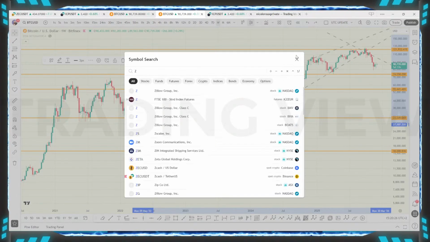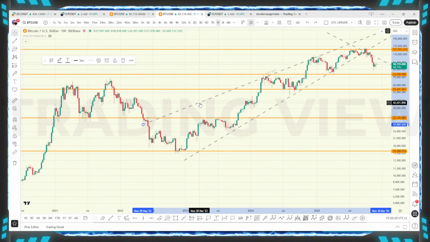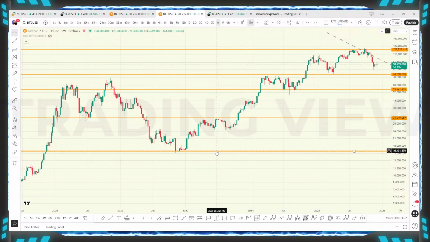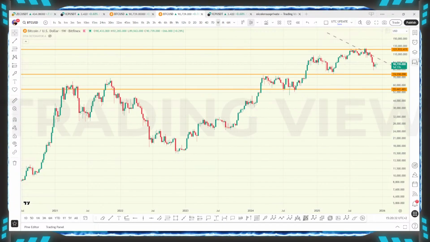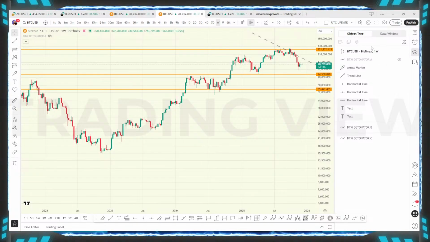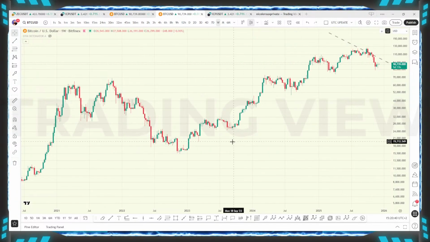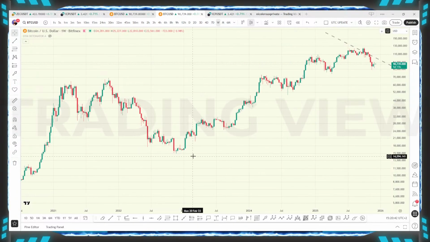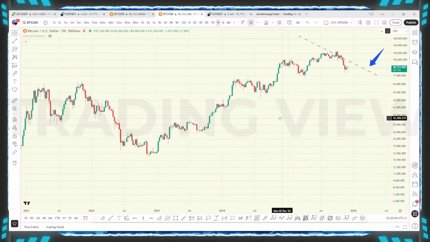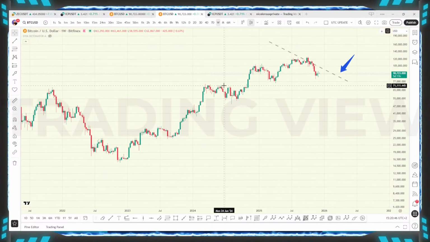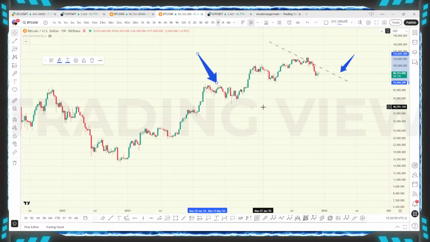Okay, so I'm just going to delete these lines here that we have. Let's go to my object tree. The object tree is such a great addition. You need to watch the Ultimate Trading course where we teach you the object tree. Very, very great little tool to use. Now, what I mean by a rectangle is what we basically see right here. It's a good example of what happened right here.